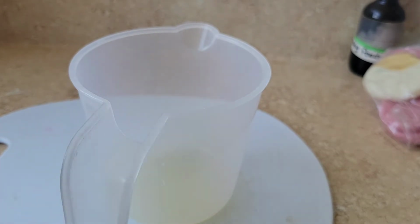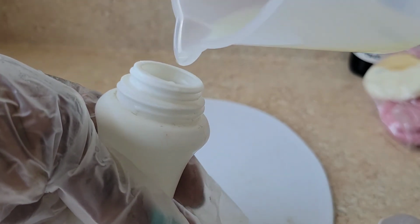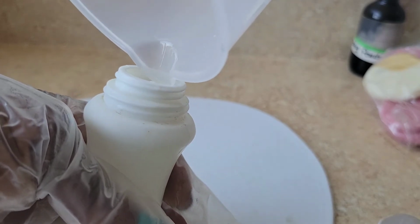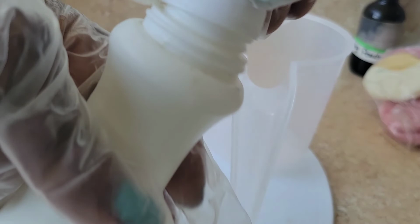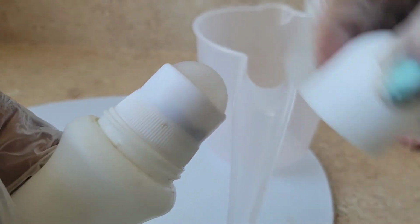If you want, you can buy one. It's available on Amazon or anywhere that you get your products. It depends on what part of the world you are. Yeah, a roll-on container like that. It's much easier. And I'll make two just to make sure that I will make it again and again. It's very easy and quick to make. It's not going to take you more than 5 minutes.